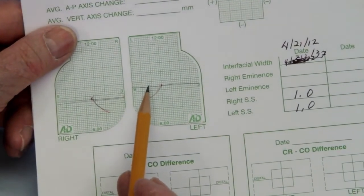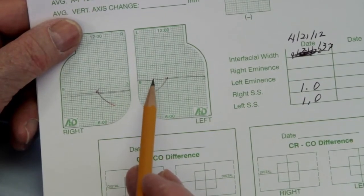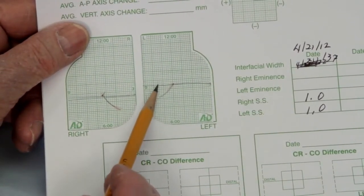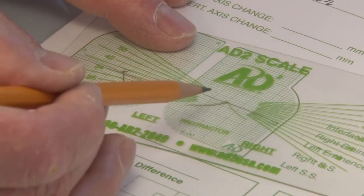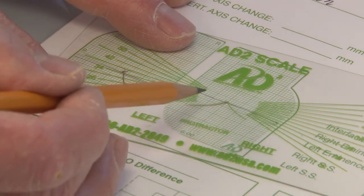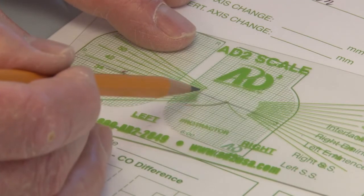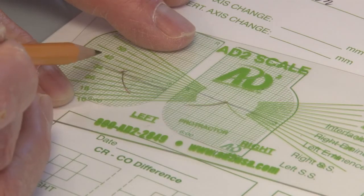Now the angle of the eminence is actually the measurement of this space between the axis orbital plane and the actual recording of the patient. So I'm going to use the graph I just showed you to establish and measure the angle of the eminence. Now I've superimposed this point on the hinge axis point on the flag, and I've superimposed the 6 or 7 millimeters of the curvature on the graph paper on the patient's tracing. And then I'll project the axis orbital plane across to here, and you see the axis orbital plane actually lines up with this line right here.